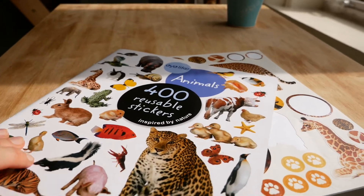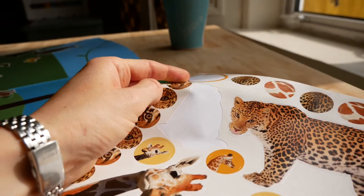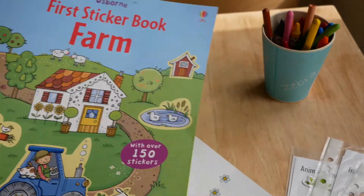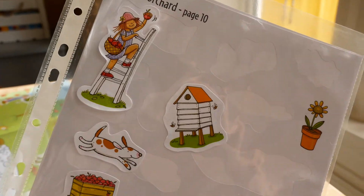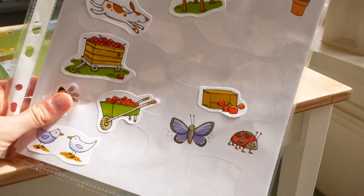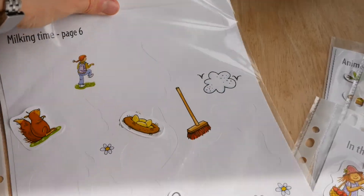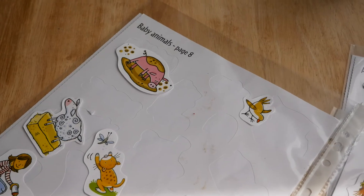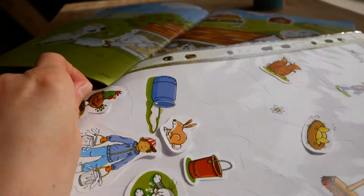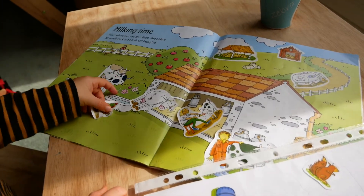We have lots of these reusable style sticker books. Ben totally loves sticker books but we find that sticking the stickers back onto the original sheet doesn't really work. Instead we now put the original sheet inside a Polly Pocket so that we know what pages the stickers are for, and then stick the stickers back on to the outside of the Polly Pocket. This makes the stickers last a really long time, we know where they are, and they're really easy for Ben to peel off by himself too.